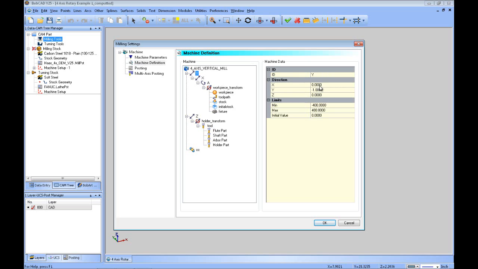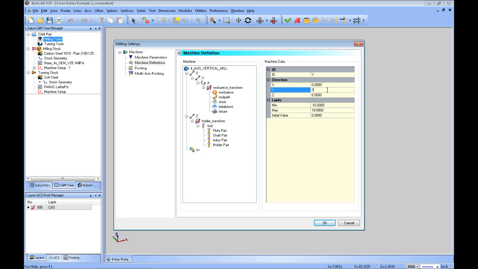Now over here, the way this is laid out, we have our positive and negative. So we said on our Y, we're going to do minus 10, enter, and plus 10 for a total of 20 inches travel. The 1 is on the axis that's moving, so 1 is on, 0 is off. And the way it works is if the head itself is moving on the axis, it would be a positive 1. And if the head is stationary and the table or workpiece is moving, it'd be a minus 1.